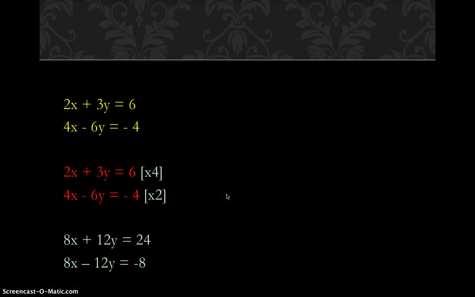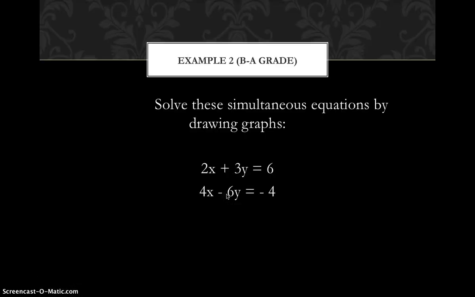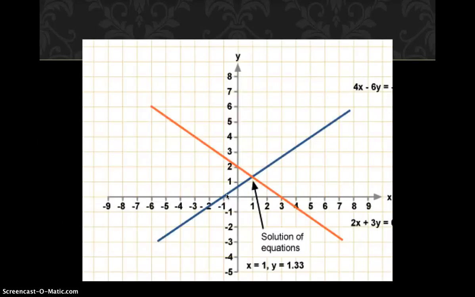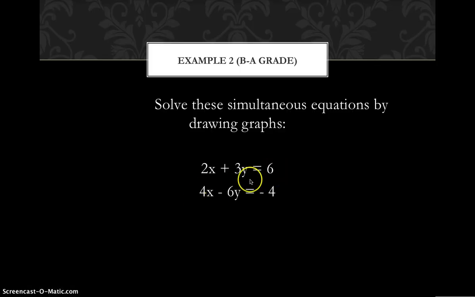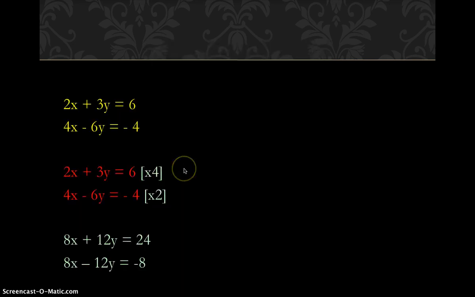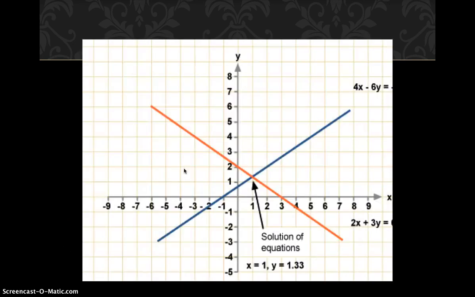So if you look at the question very carefully again, observe the question. We can see that we only covered using the cover up method for this top equation, but not the second equation. Okay, we already know x is equal to 1. So what we do is we do 4 times 1, which is 4. So x is equal to minus 4 divided by 4, right? And it's going to be minus 1, which is right here.